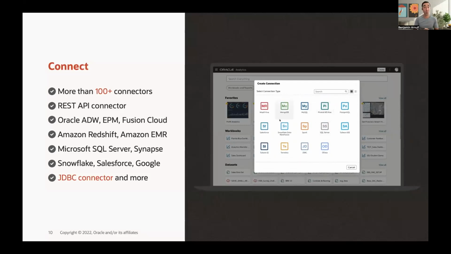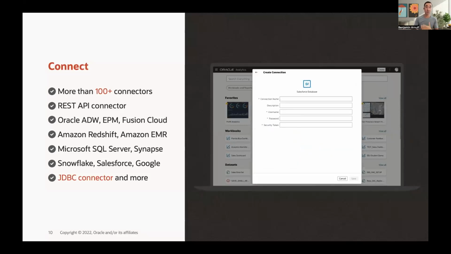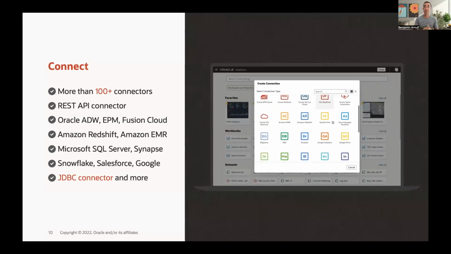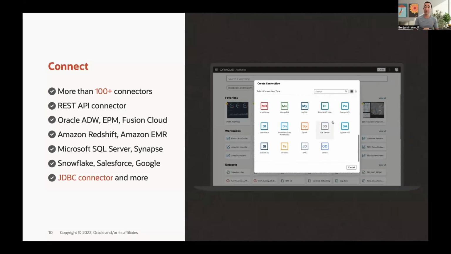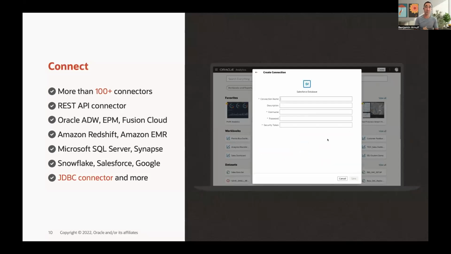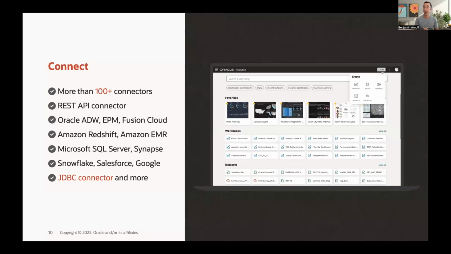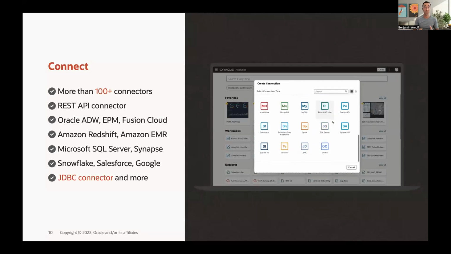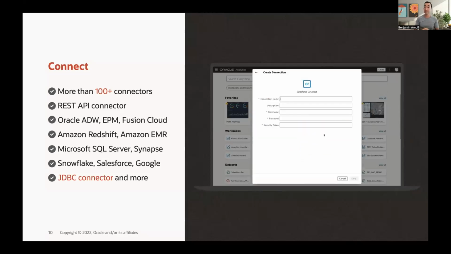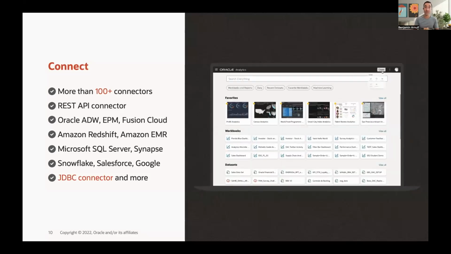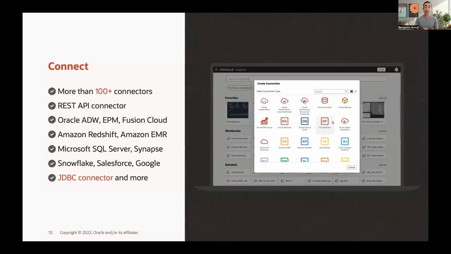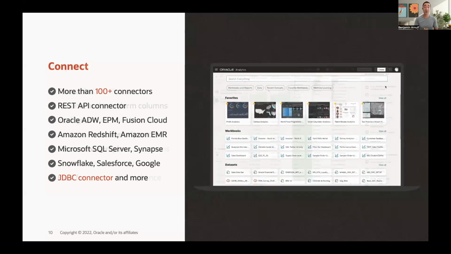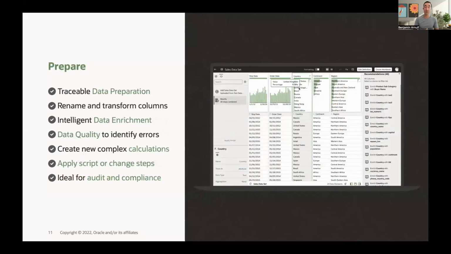You know that we also have a partnership with Azure, so you have a dedicated connection for that. We also have connectors to Snowflake, Salesforce, Google, Hadoop. We also have Spark. We have a lot of different things like MongoDB and others. So again, you can play with all data sources. And finally, if you don't see a specific connector in Oracle Analytics, we have a JDBC driver to connect all your legacy systems.